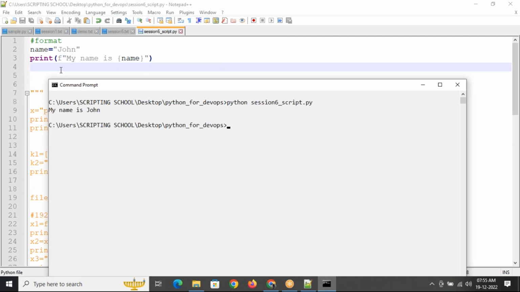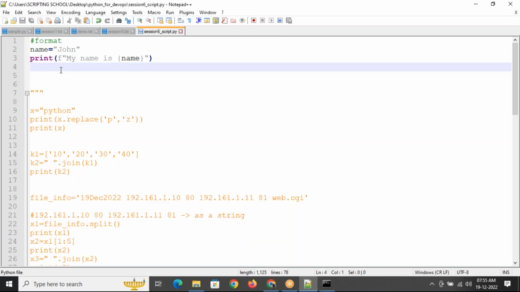My name is John. But sometimes, let's say I want to print, instead of defining in a separate variable, I want to directly take the variable details with the print statement itself. Or let me take a variable name, but while writing in the variable itself, I want to take these complete details.